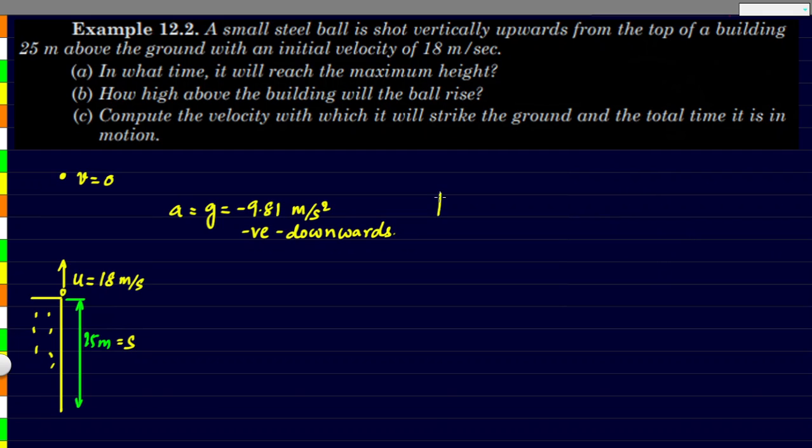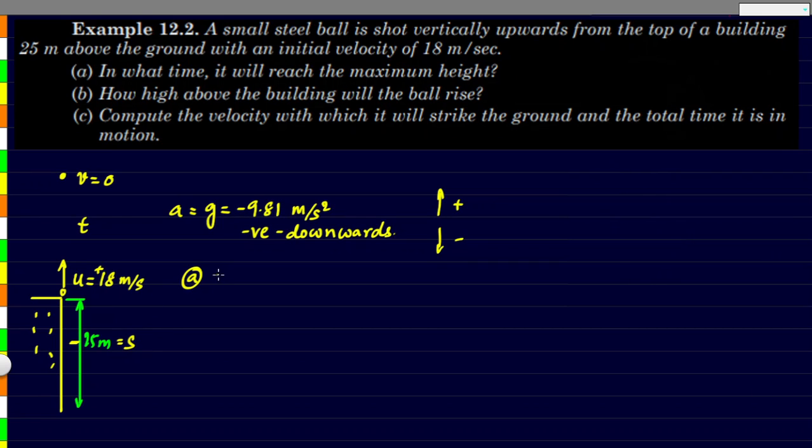Now the negative sign of course means that the acceleration is acting in downwards direction. So all the upward vectors we have to take as positive, all the downward vectors we got to take as negative. Since the velocity is upwards, that's going to be taken as positive, whereas the distance that we have is below the point, and hence this has got to be taken as negative. Of course in the first bit, wherein we want to find the time taken to reach this maximum height, we will not be needing this displacement.